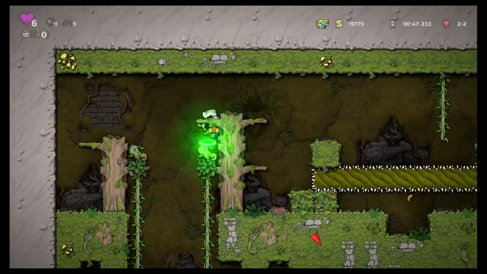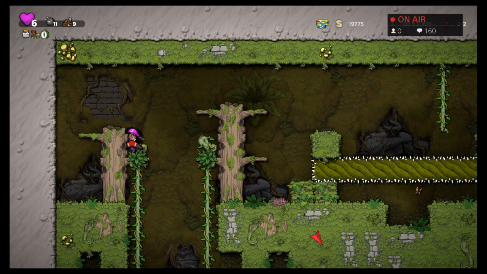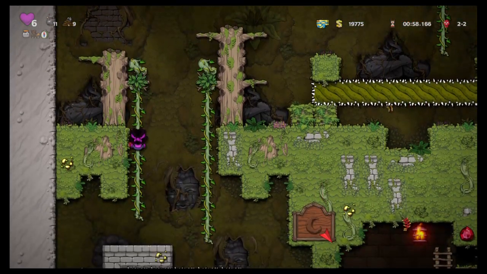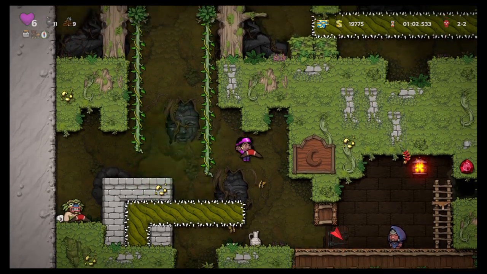I feel like there are... I'm going to just go over here. He took my flipping ropes, you big bastard. I feel like there are fewer of the snap traps than there were when the game first came out. I don't know if that was a deliberate design change.